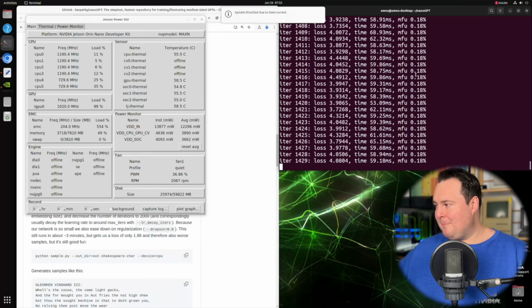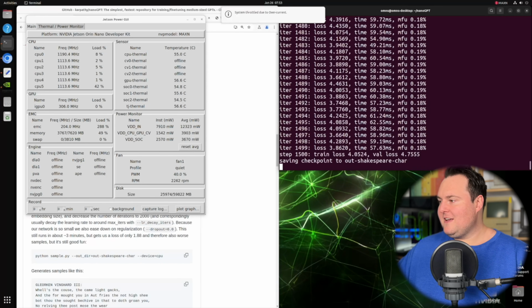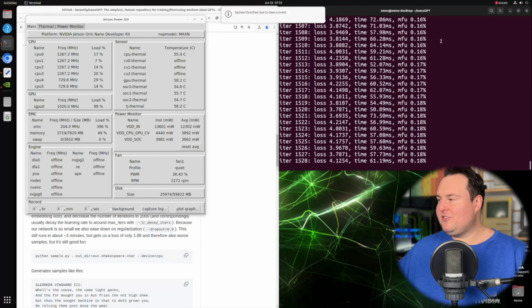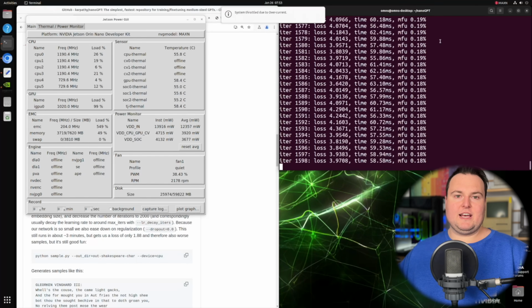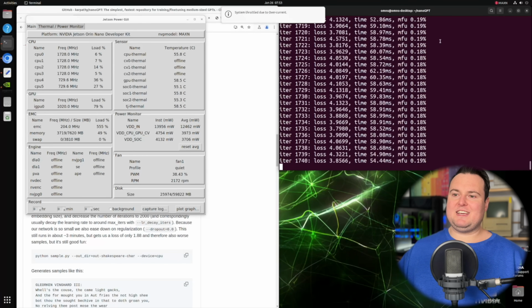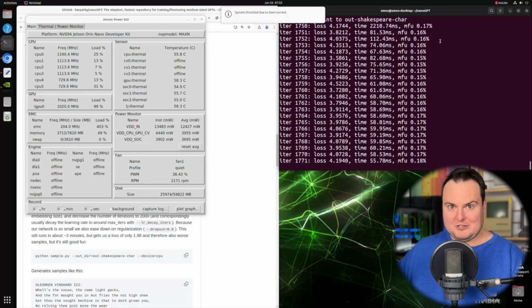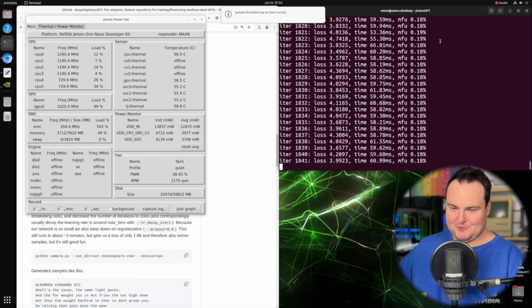I don't know. That's probably a good one to Google to get a way better explanation than what I just saw. But we can see it is also saving checkpoints. So basically, when you are training models, especially imagine training a huge gigantic model that has a lot of time, money, and resource invested into it, you want to save those checkpoints because you can think of that as akin to making backups of your files. So you don't want to lose all your data or have a training run mess up and have no backups.